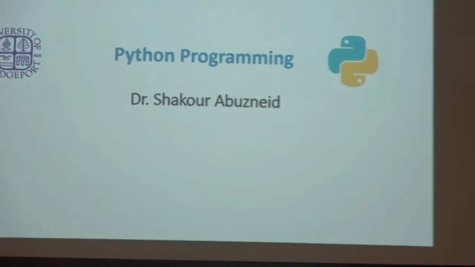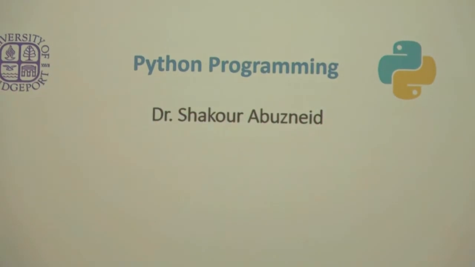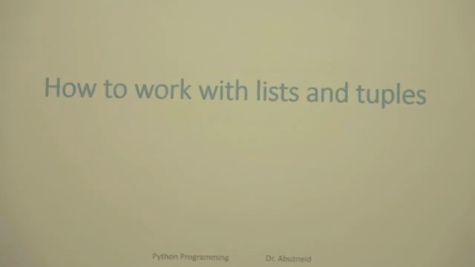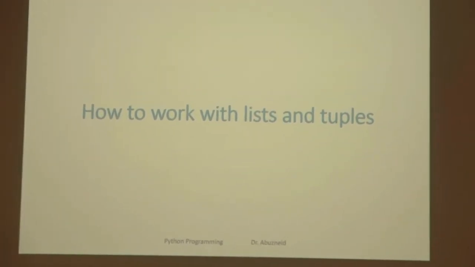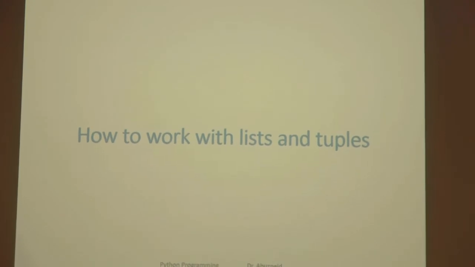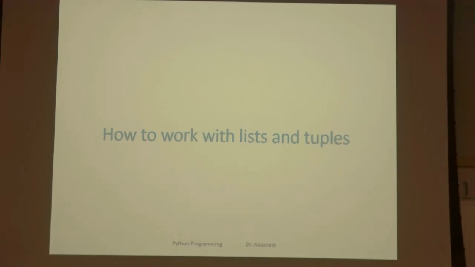Alright, so last time we started talking about functions, how we write functions, and the main function. We have also learned about variables, how to create them and call them. So today, we'll talk about basically five things. We're going to start with lists, then strings, then tuples, then date and time, and then numbers. We'll cover that today.